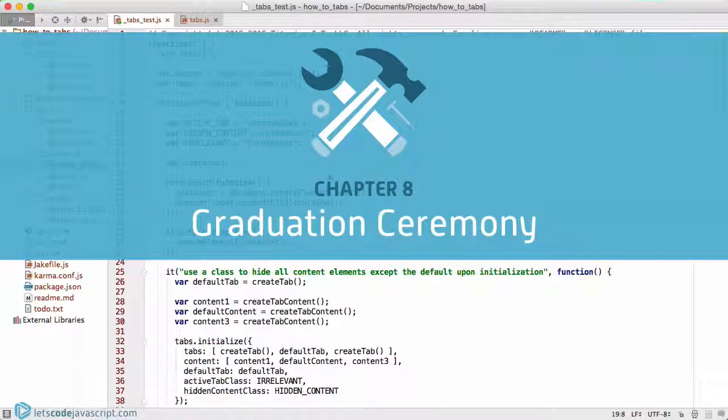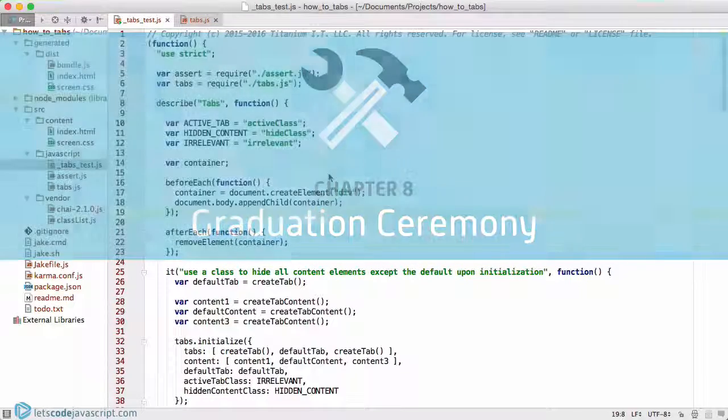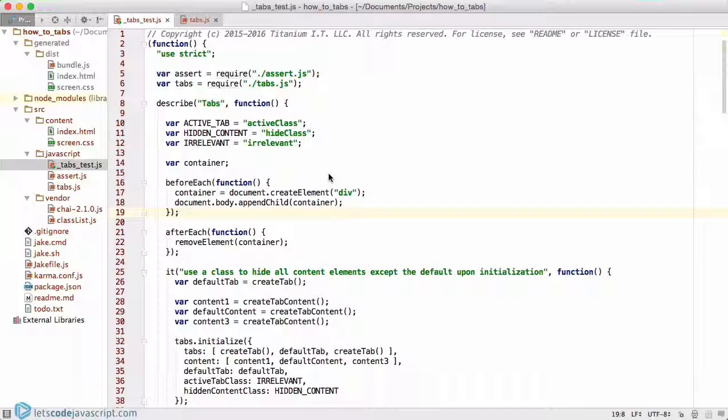Now in this chapter, we're going to wrap everything up. This is a graduation ceremony of sorts. In this episode, we're going to look at one last advanced topic, and then in the next episode, we'll look at where do you go next? Where do you take this from here? Our topic for this episode is test doubles.